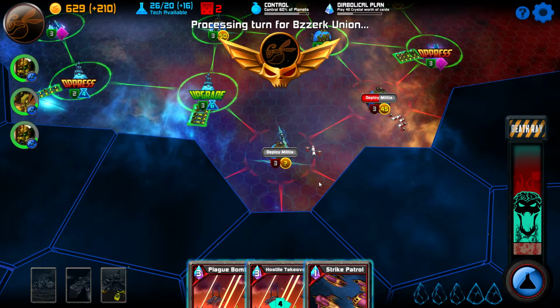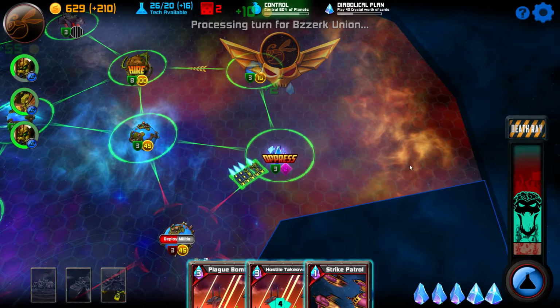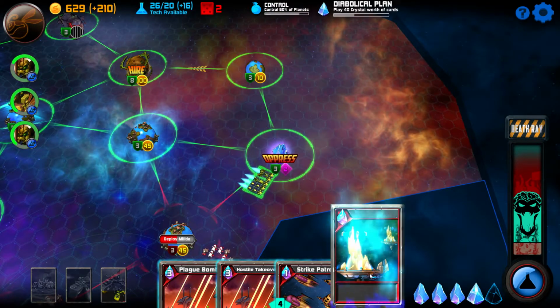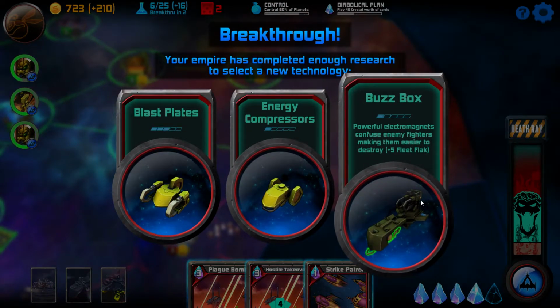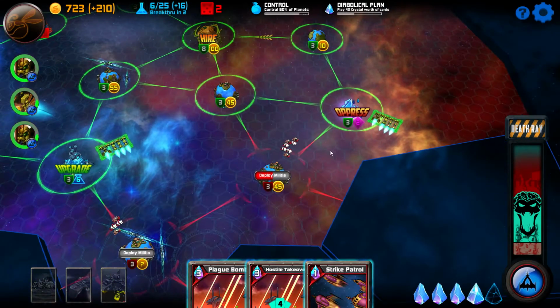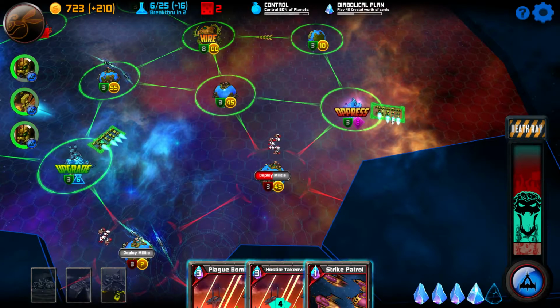Oh, stop doing that, please. I do so hate it when they use militia. It slows down the progress so much. Let's see. Not all that worried about enemy fighter craft. Let's get the enemy energy compressors. Make my flood damage dealers actually do some damage for a change.